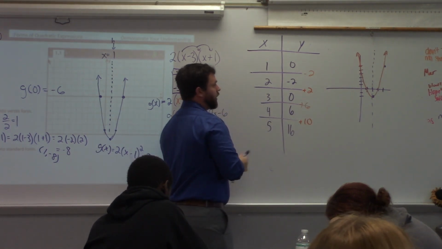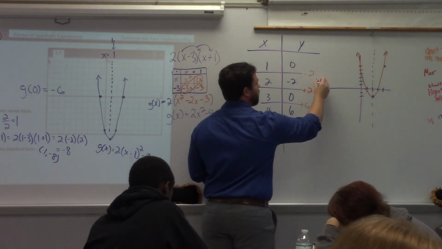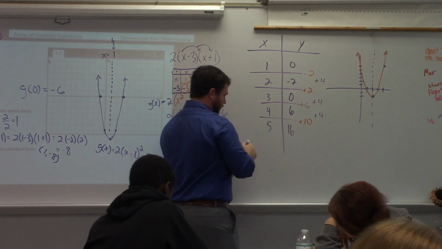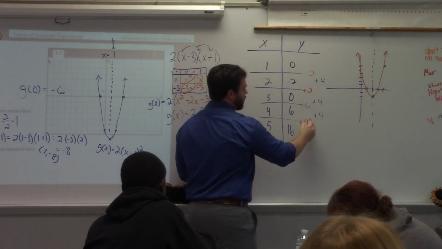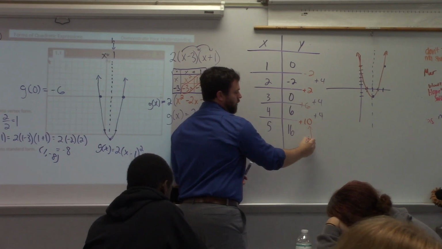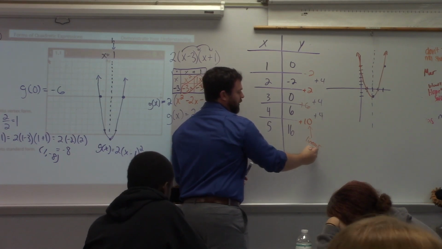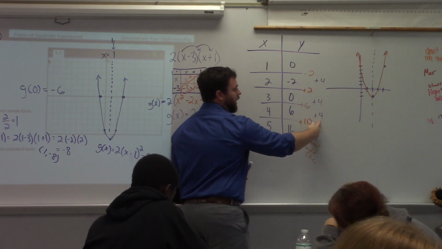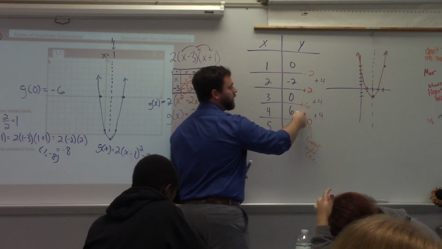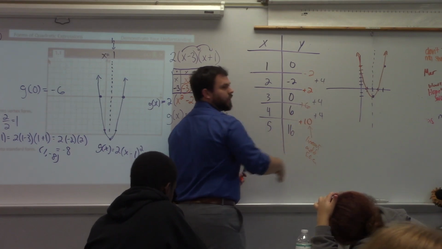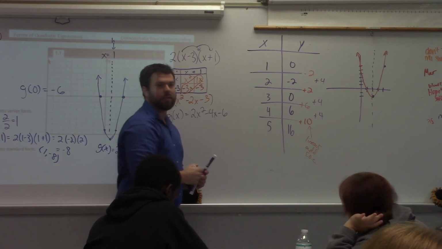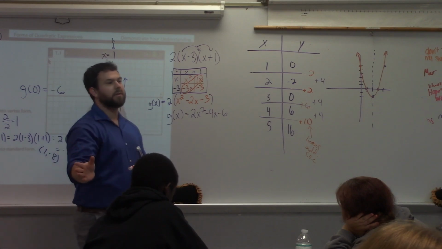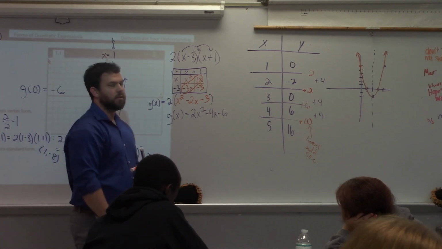But notice you can also check the rate of change. What does this plus 4 reveal about this orange section right here? Linear, additive, rate of change. This purple is constant additive, so the orange has to be linear. We're adding, and it's the rate of change. Which again confirms we have what type of function? Quadratic. It's all telling the same story, just from different perspectives.